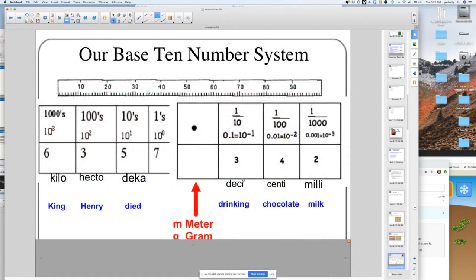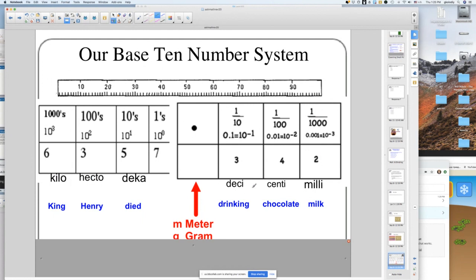So each of those has a name. 1/10 of a meter that we saw before is called a decimeter. 1/100, these lines over here, are called centimeters. And these tiny things that you don't see here because they're so tiny are called millimeters, and there's a 1,000 of them here. So basically 1/1000 is a milli. Now, if you want to change from one unit to the other, all you got to do is move the decimal point. But in order to do that, you got to remember these names.